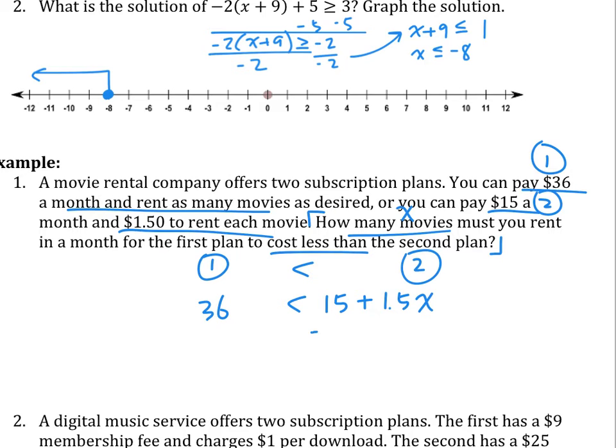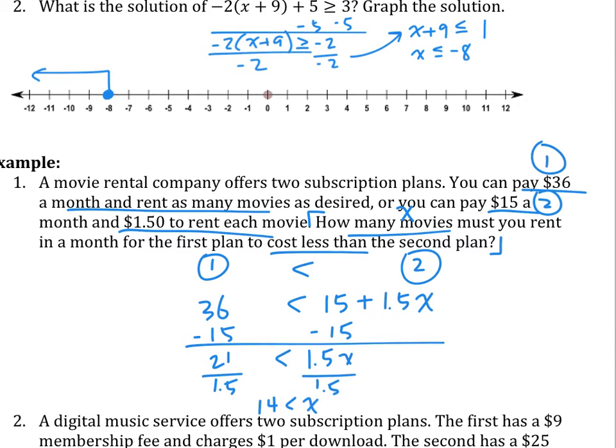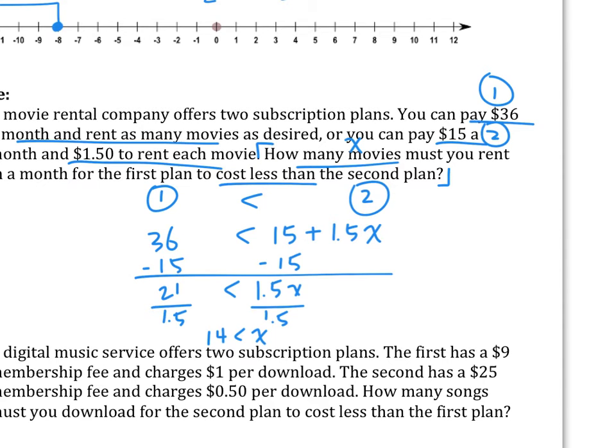So it all really depends on you writing this out correctly, and then you would do that by just deciphering that sentence, and changing it into a mathematical equation or inequality. Okay, so you get to this point, 21 is less than 1.5x, divide by 1.5, you can use your calculator. So you get 14 less than x. Is this the correct way to write your answer according to Miss Young? No. Remember, x starts the conversation, so x greater than 14.